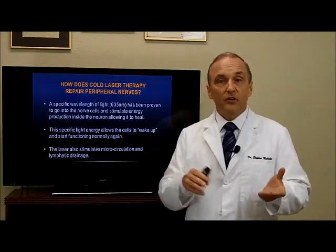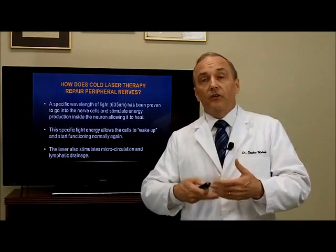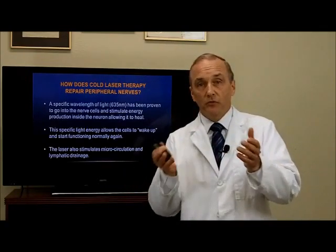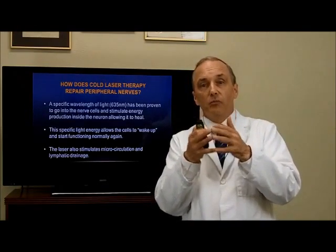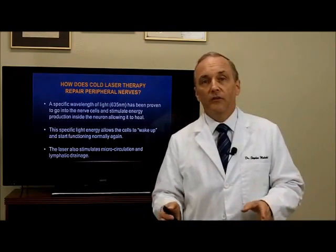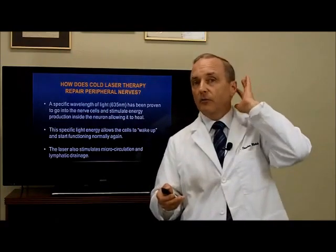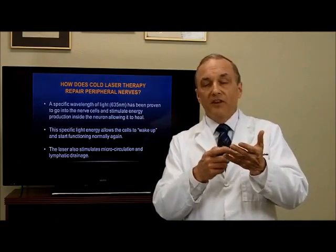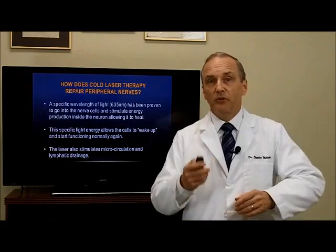They found that a 635 nanometer wavelength will actually stimulate energy inside the cell to wake the cells up and make them start making proteins. They've done lots of research with this where they can actually show you how cartilage and different tissues can regrow and come alive again. There are absolutely no side effects to it. So we'll use lasers right on the back, right on the foot, on the area of the brain that's sleeping. There's a different frequency for ligaments, tendons, nerves, muscles, skin. It's amazing technology. It came from the space program, I believe.